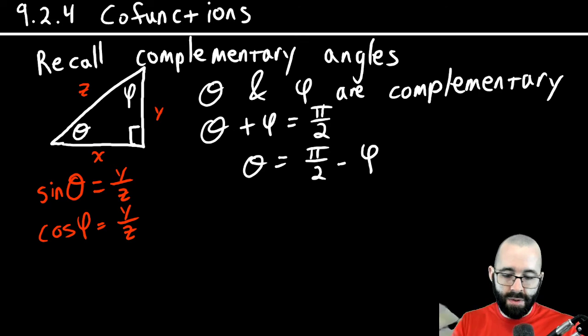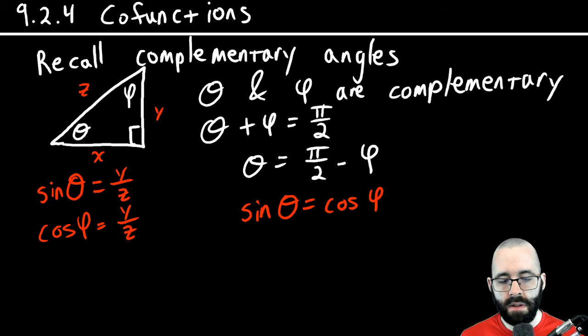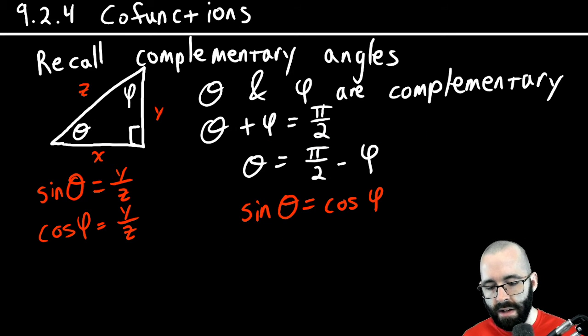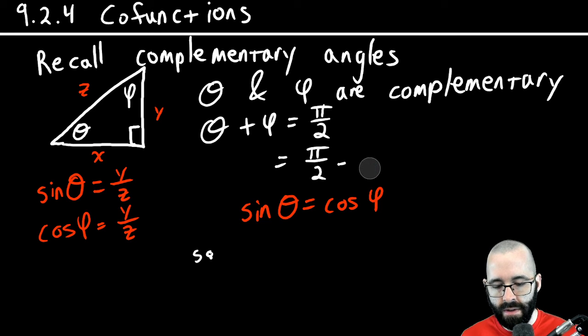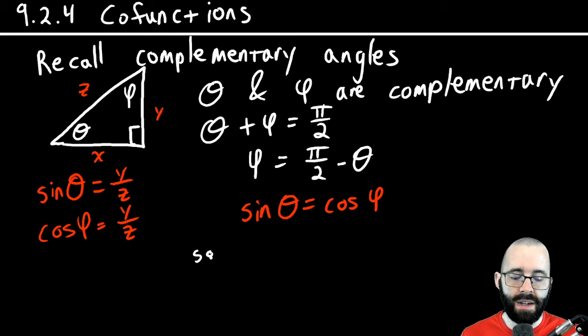And you may remember this relationship as well, right? The sine of some angle is the cosine of its complementary angle. So if we combine this with this, we're going to get that sine. Hold on, I want to be consistent with the book. Let's subtract theta from both sides. If we subtract theta from both sides, this is what we get. That phi is pi over 2 minus theta. They're both correct and they're both fine, but I'm trying to be consistent with the book's notation to make things a little bit more straightforward for y'all.